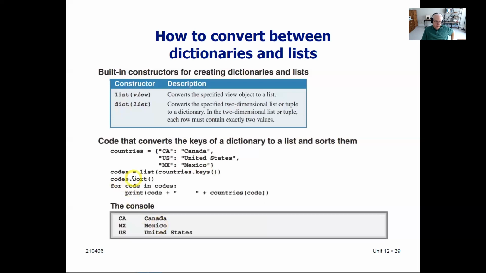Anybody have any questions about this? This line right here is loaded with good stuff. So we have a method running inside another method, and the outside method here is a constructor. Okay.